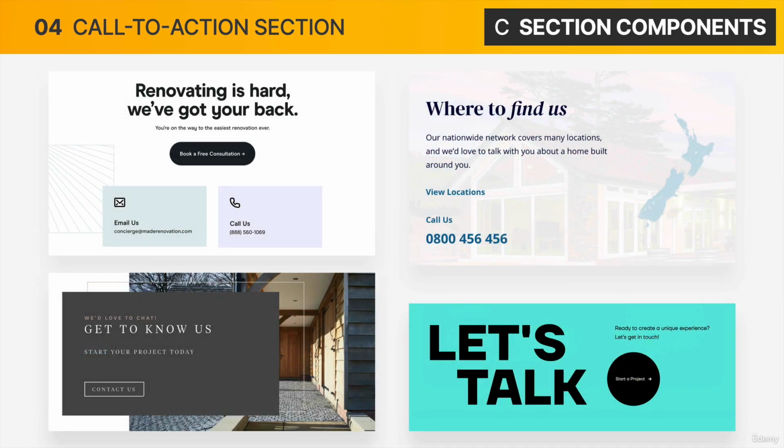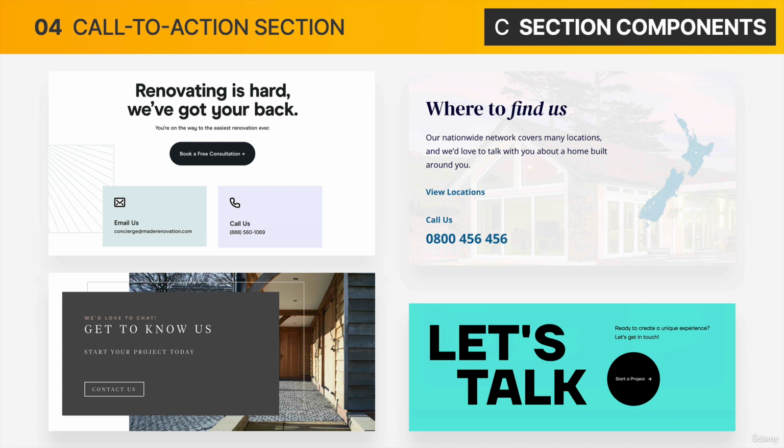Then these 4 examples here simply ask the user to contact them, which is very useful if the site is not for some kind of service that the user can sign up for. And that can also be a very valid way of having the user take some action by the end of the page.